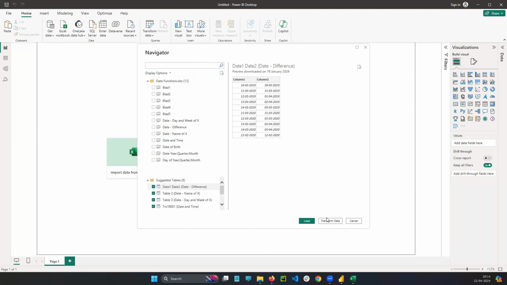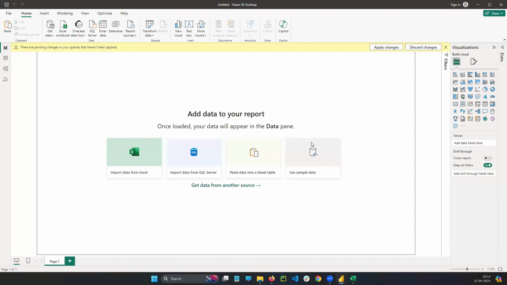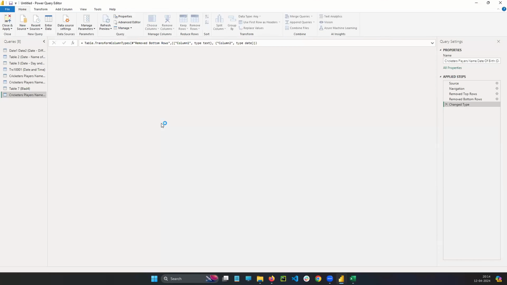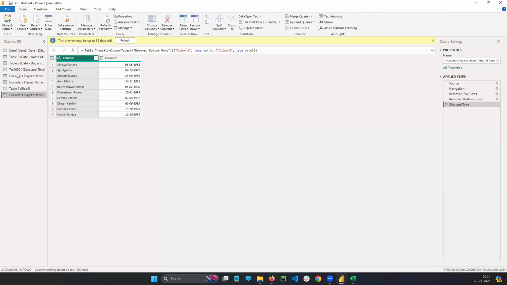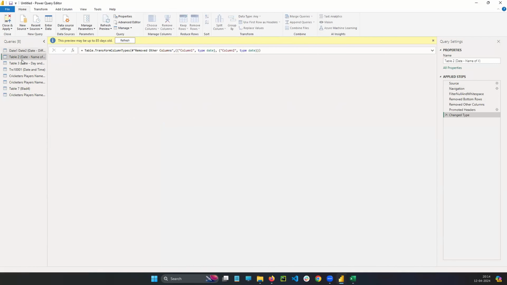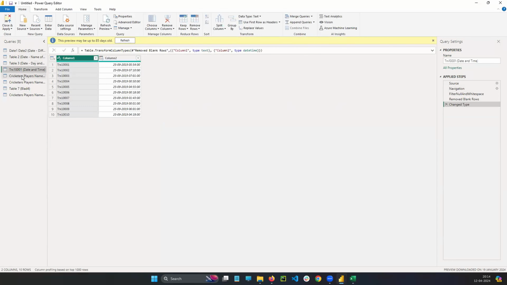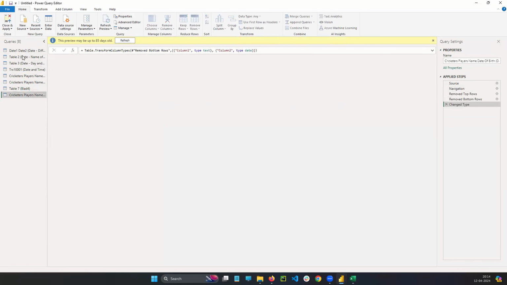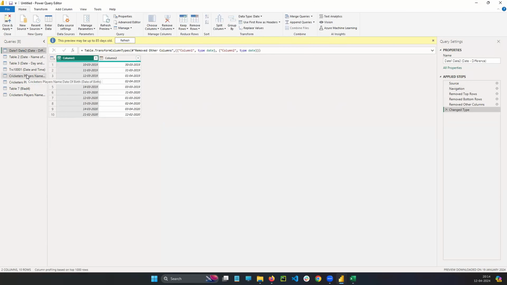I'm clicking on transform data, so all these sheets will be given to the Power Query. You see all the sheets, and each sheet will work. First sheet, second sheet, third, fourth, fifth, sixth, seventh, eighth. A lot of sheets I have loaded, so we'll discuss them one by one.